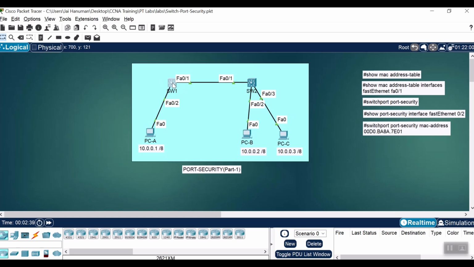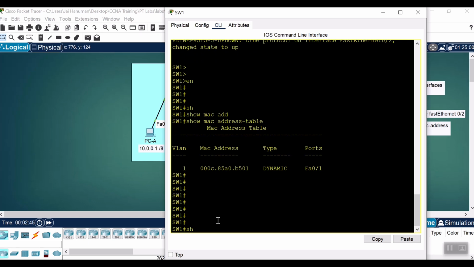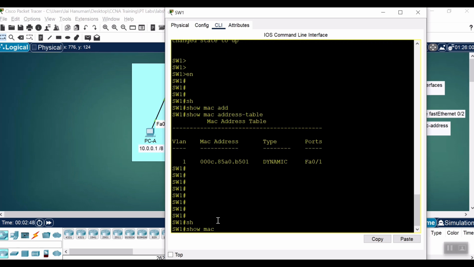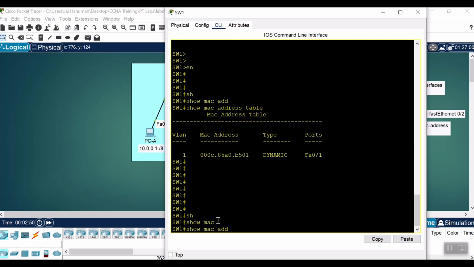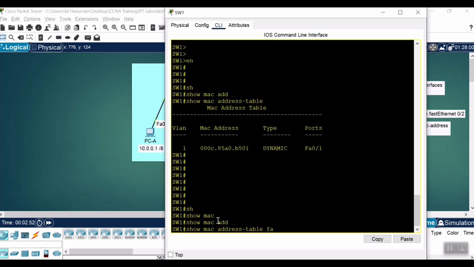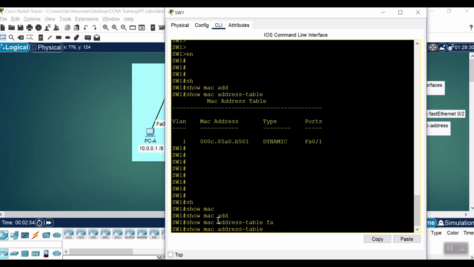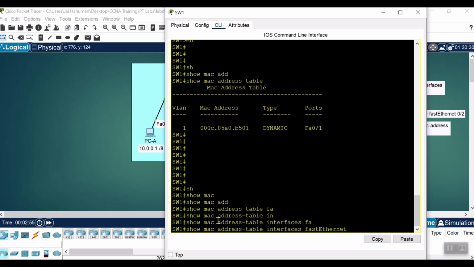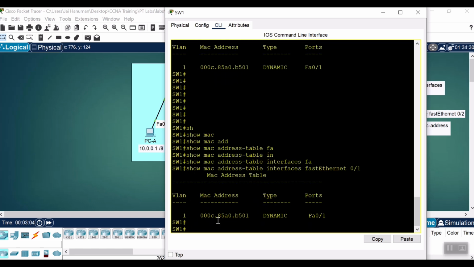As you know, switch 2 is connected on the fast Ethernet 0/1 interface, and we can see the MAC address on that port.